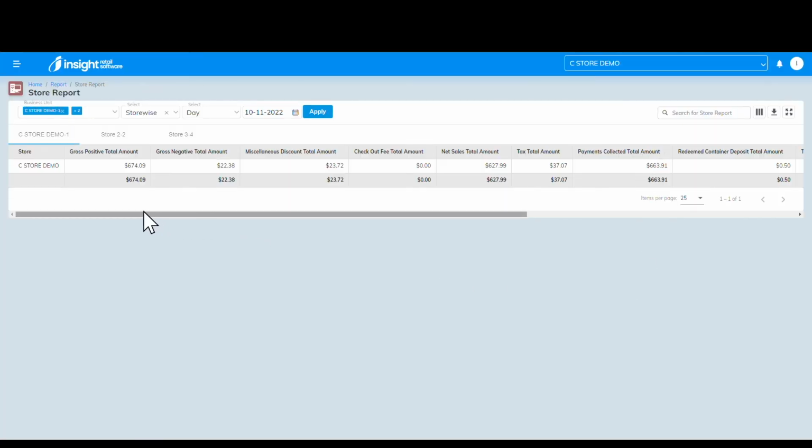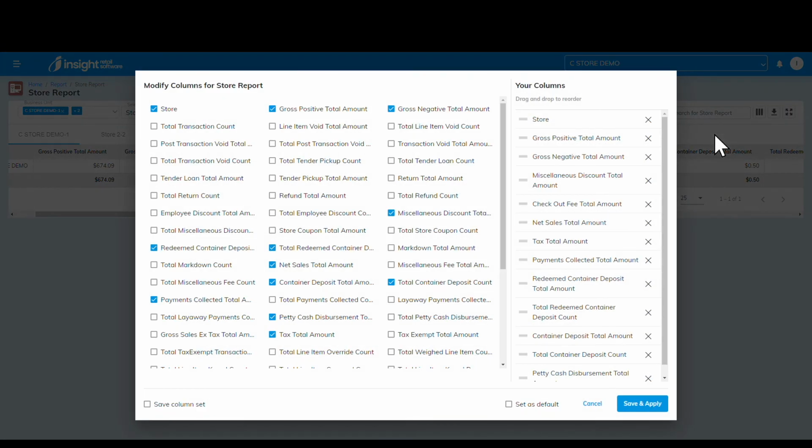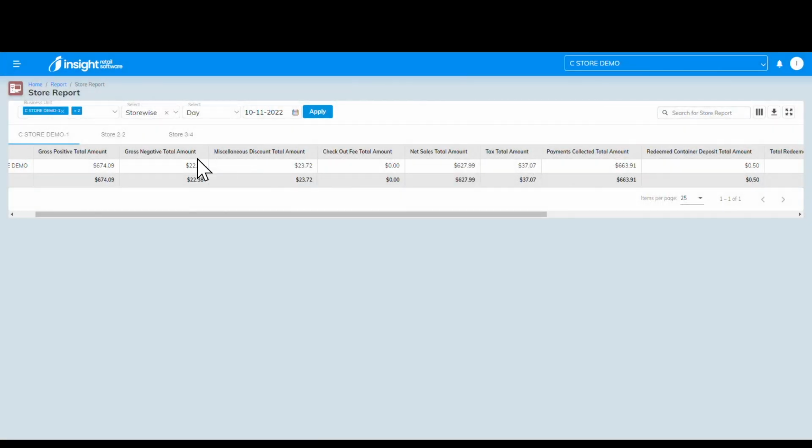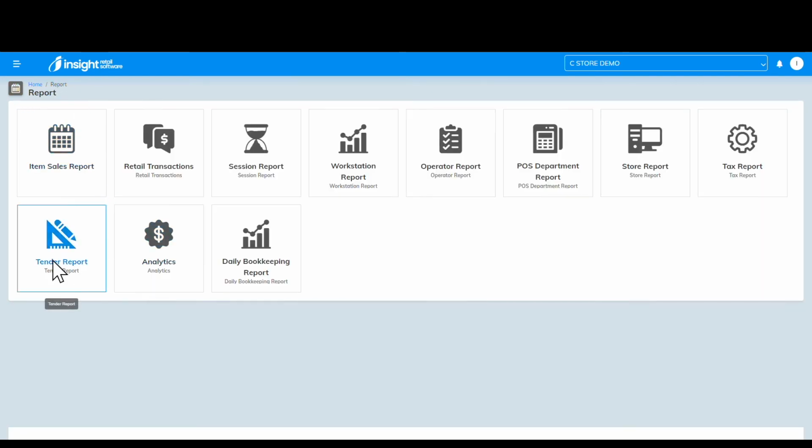Heading over to the store report, you have all sorts of information you can pull from. You can modify all the columns to add or move around any columns you want. If you want to reorder them to be in a specific way, you can set them as a default. You can set different column sets. If you have a certain report that you only want to see once a month or once a year, you can set that up and just have it ready to pull.